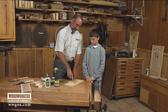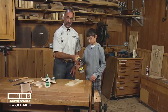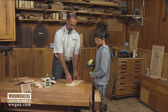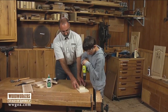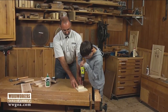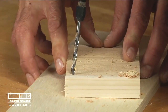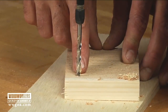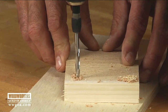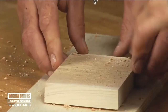So just drill 4 holes, one kind of by each corner. We do that with a 1/4-inch bit so that any moisture that ends up in there can come out, and we'll go through that into the wasteboard. Good. Just come in a little bit, like where my finger is. There you go. You stay there.